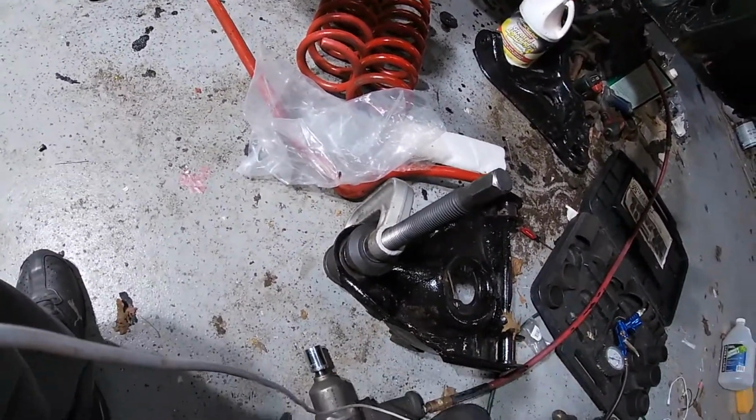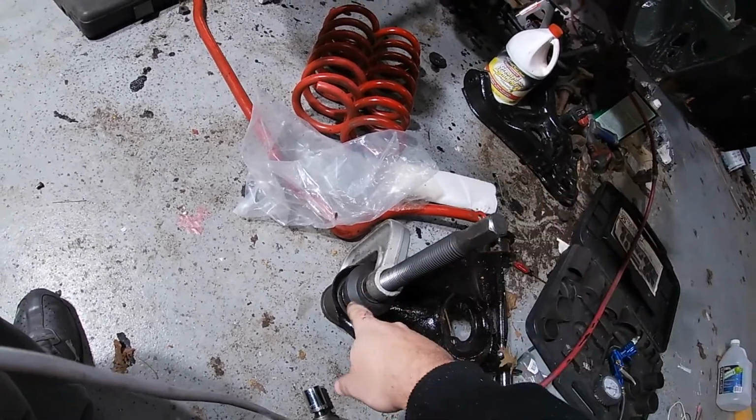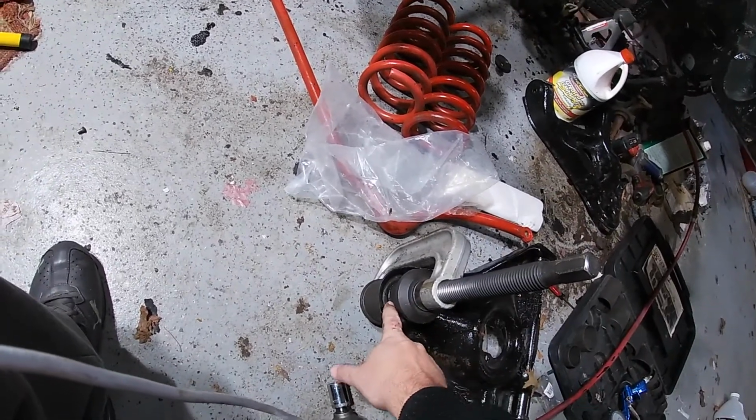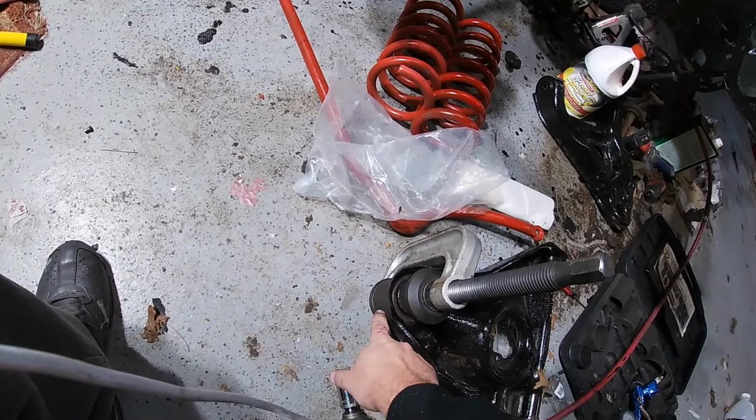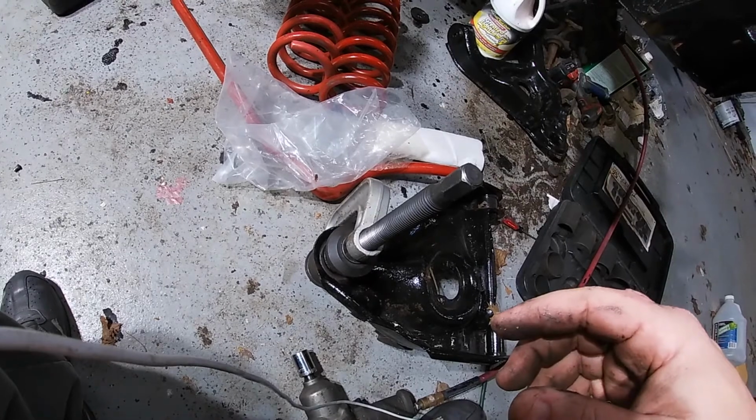We'll see once I put the air gun to it. It should push that ball joint down into here, and then we should be good to go. So let's give it a whirl and see if it likes it.